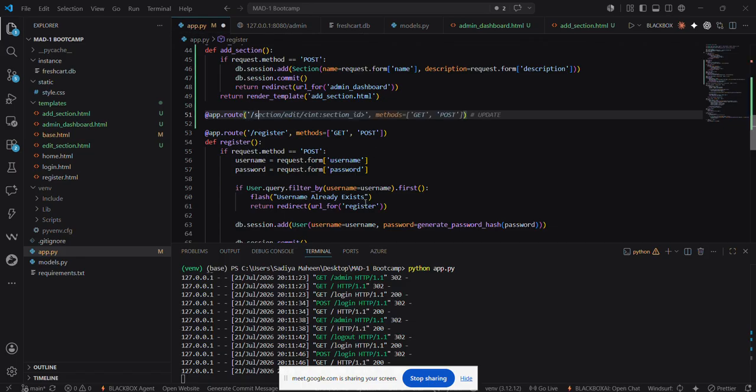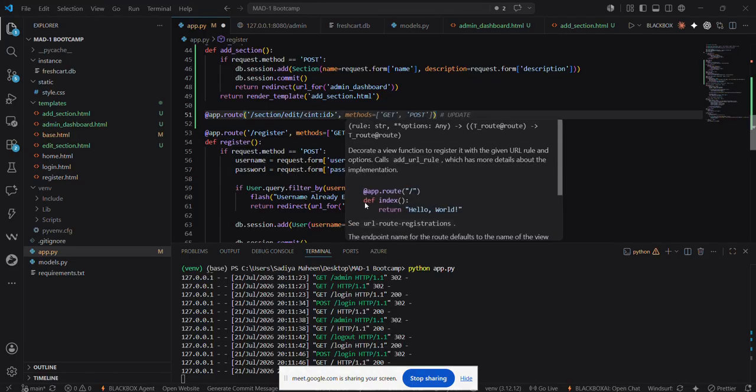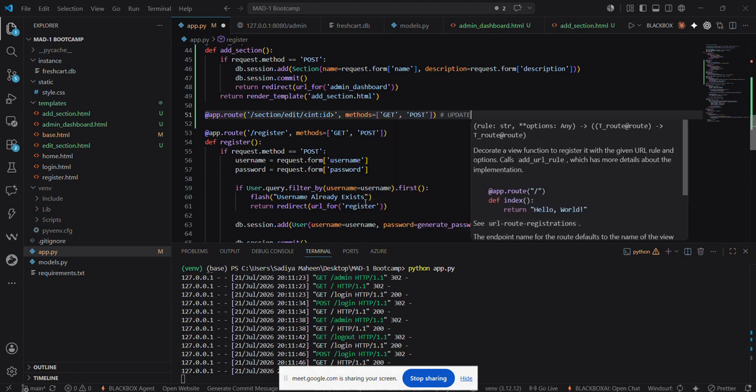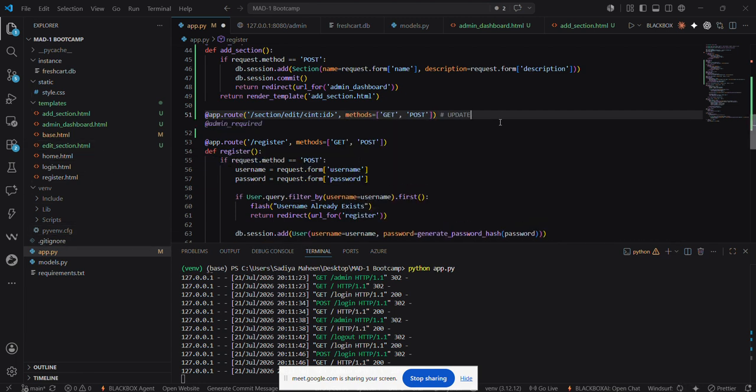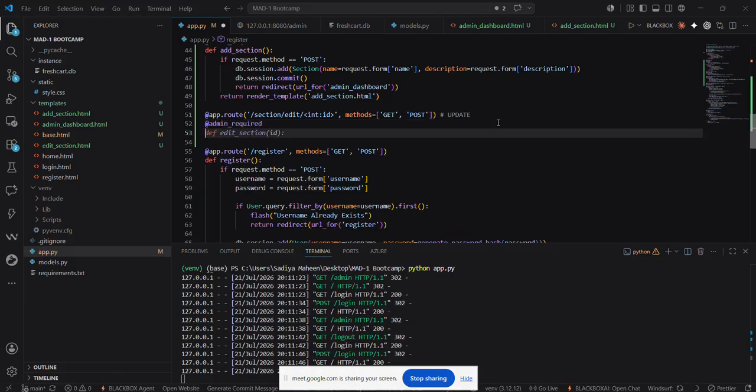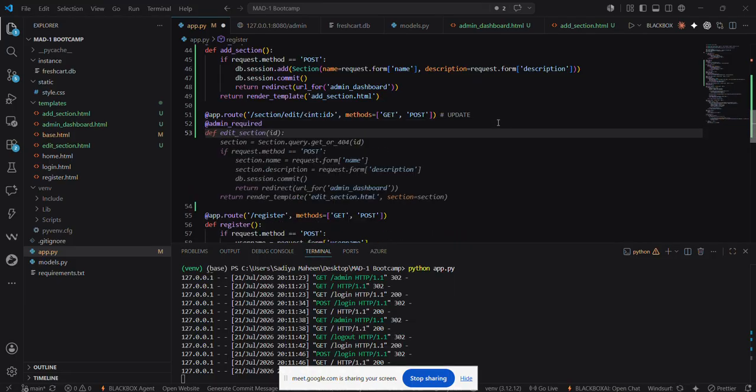So the route would look something like section slash edit, and you can have int, which is the data type, and let us use ID. So this is the section edit endpoint, and you can have both get and post, because you have the edit section HTML which you want to render when it comes as a get request.